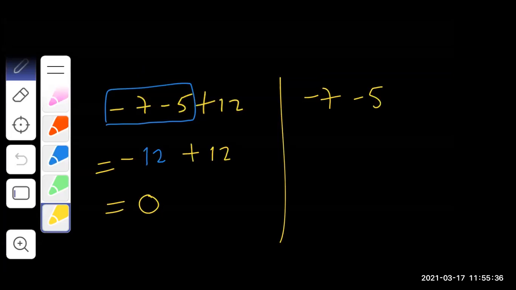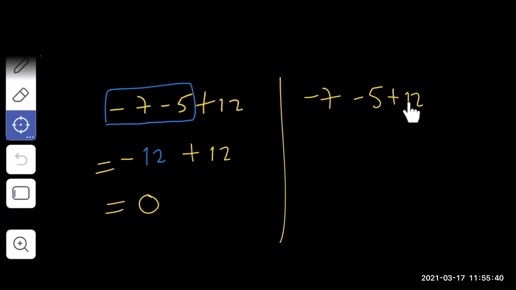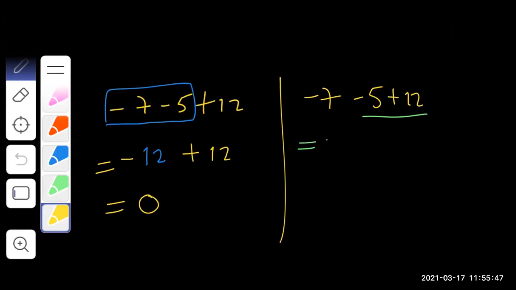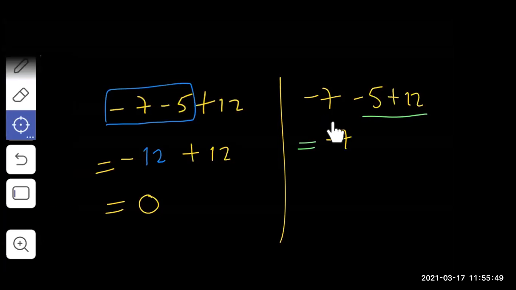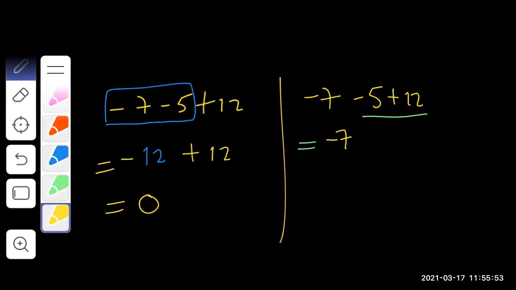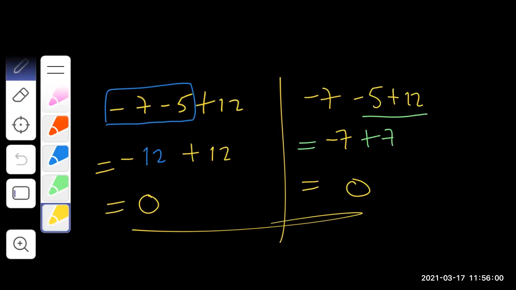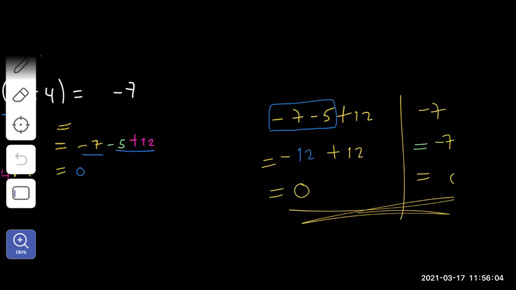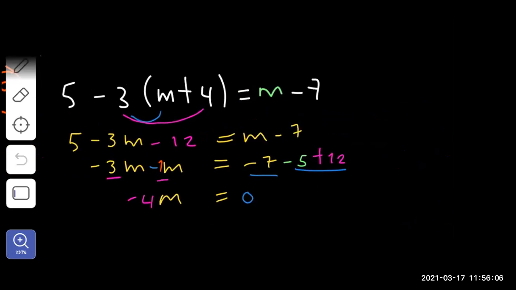But if you want to do it in a different order, like this, take a look at what I did, guys. 12 minus 5. What is 12 minus 5? I just got 7. This is positive 7, right? Because the biggest one is positive. And what is 7 minus 7? 0. And 0 doesn't have a sign, correct? It's 0, guys.